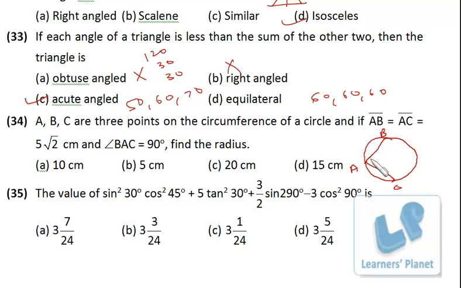BAC is 90 degree. This angle is 90 degree. So BC must be diameter of the circle because angle in semicircle is 90 degree. So this is the basic property you must be knowing.